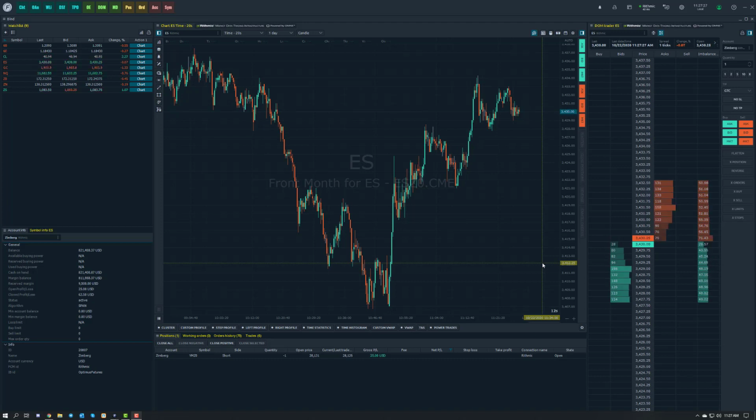There's a couple different parameters that you can set up on this feature, and I'll show you those in just a second. I would like to stress that this feature at this time is only available on the all-in-one package of Optimus Flow. If you're not sure of the differences between the three package types that we currently have on Optimus Flow, you may want to take a look at the description.